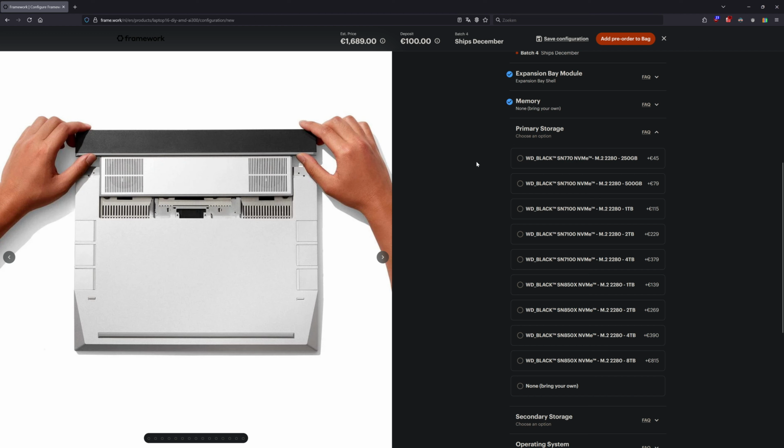In terms of storage, the Framework gets their SSDs from Western Digital. It's the Western Digital Black drives, which are perfectly fine drives. You can also buy your own. Unless you're doing video editing or those kinds of things where you move a lot of big files around all the time, the speed of the drive is not gonna matter.